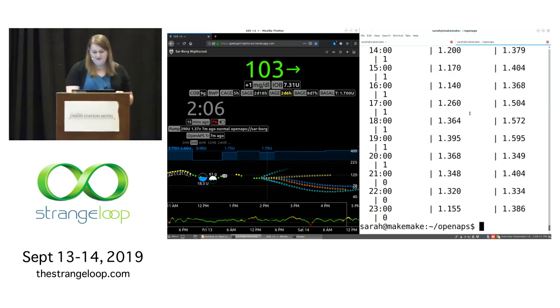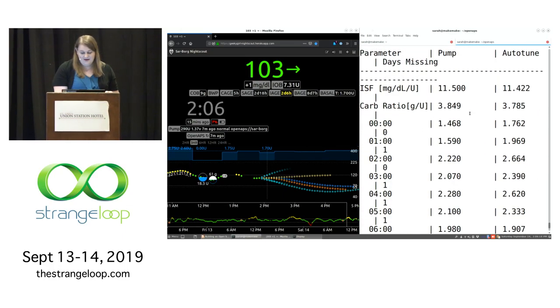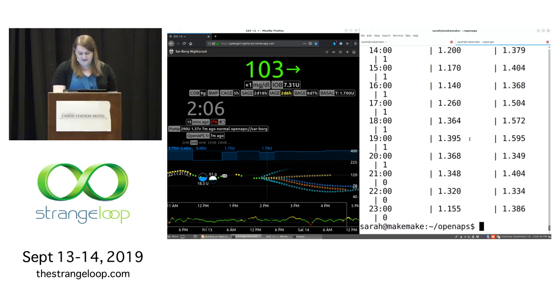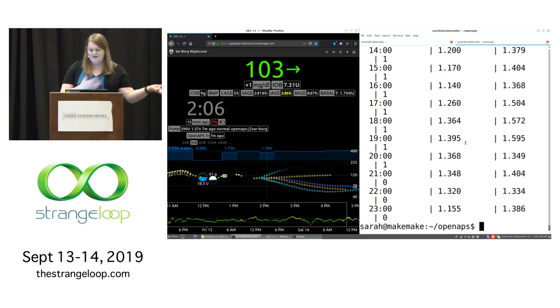But the other thing it can do is adjust the carb ratio. So that's the ratio I had programmed in, that's the new one. And it changes my insulin sensitivity factor, in milligrams per deciliter per unit, so it's adjusting that. So they're pretty on par. There's a couple of hourly ones that are a little bit off. But every night it runs this and kind of updates me. And I can run it locally too in case I want to change anything. So that's pretty cool, right?